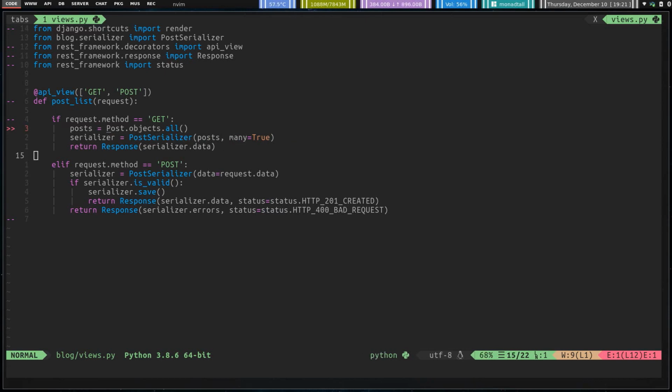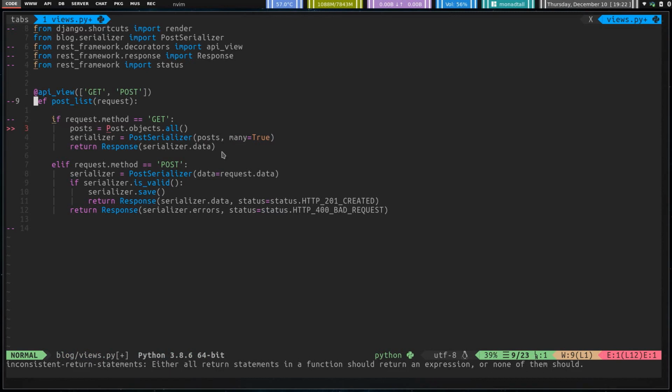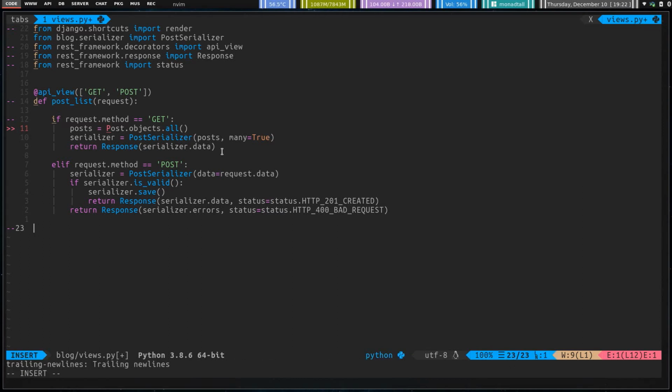So till now we have created our API view for post list, if we want to see the list of all the posts. Now let's create a view for the detailed post, if we want to see the whole post from our front end. It's going to be the same for the most part.